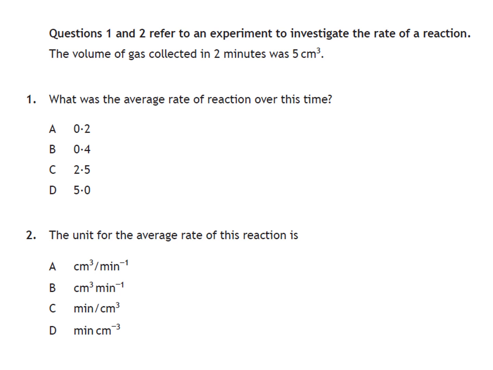Okay, so for the first one here, what is the average rate of reaction over time? For this, we need to use the equation, the change in quantity divided by the change in time. Our time here is 2 minutes. The quantity, the volume of gas that's being collected, is 5. So our calculation is going to be 5 divided by 2. You put that into your calculator and you get 0.4. So the answer for question number 1 is B.